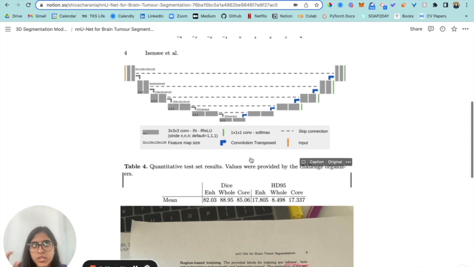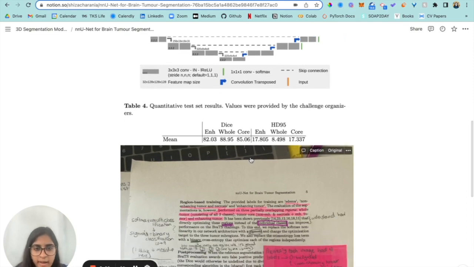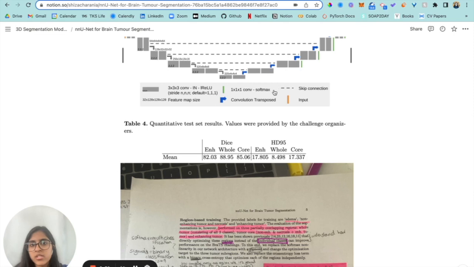Now, one thing that baffled me a bit about the paper was that it said that because it was binary, they wanted to make the activation at the end a sigmoid instead of softmax, because a softmax is usually used for multi-classification. So you have probabilities for all the classes, which in this case would be 3. And then the sigmoid would just be the binary. Now, they say sigmoid, but in the architecture, they actually write softmax. And looking at other papers, they also wrote softmax.